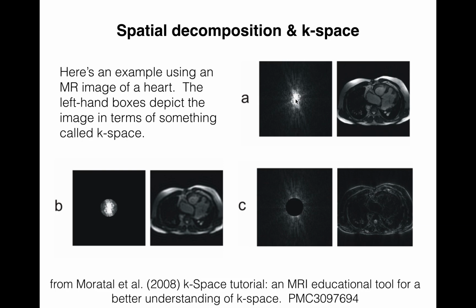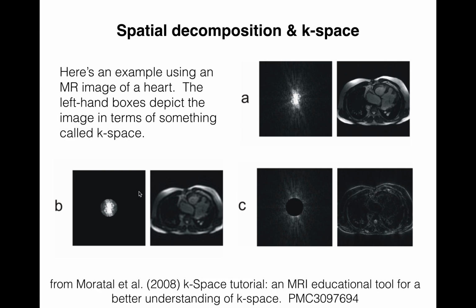the closer you are to the center, the lower frequency, the more coarse the grating is. The further away you get, the sharper, the higher frequency the grating is. And the angle from the origin here in the middle tells you what the orientation of the bars is. And the color of the pixel tells you what the amplitude of that component is. So all the information you need is actually in this image on the left to reconstruct this rather sharp-looking anatomical scan of the heart on the right.